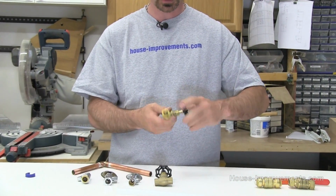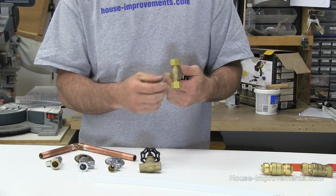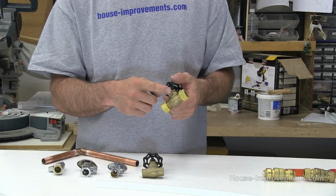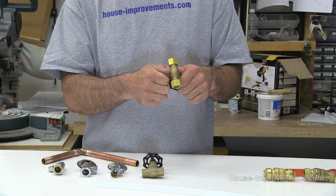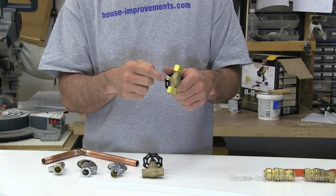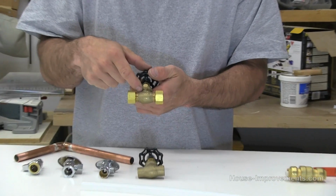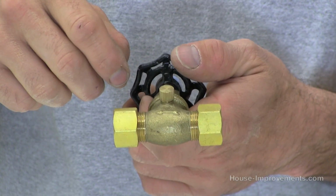You've got the old knob, you turn it tighter, closed, whatever. This particular one actually has a drain. So this could be put on for an outside tap on your house or something, where in the winter you want to drain the water back out of it. So this one here, you would drain it in the winter. This one does have a direction as well. There is a little arrow on there, and that's more to do with the fact that it's got a drain on it.